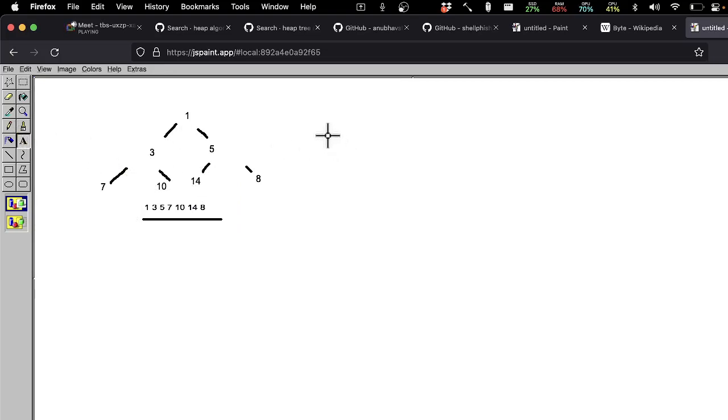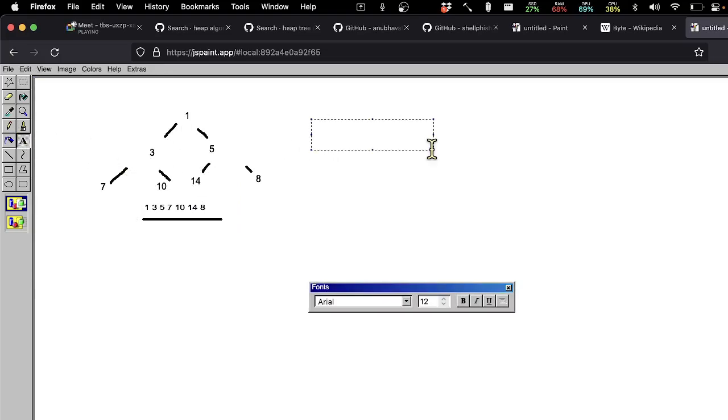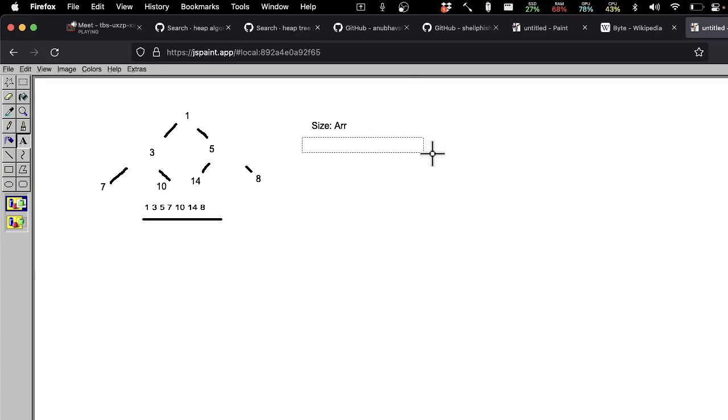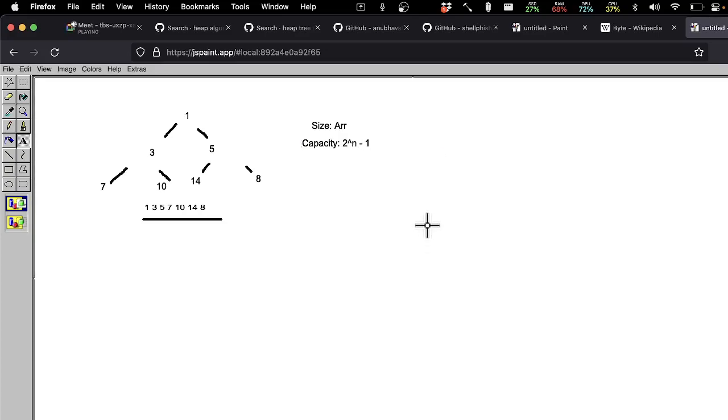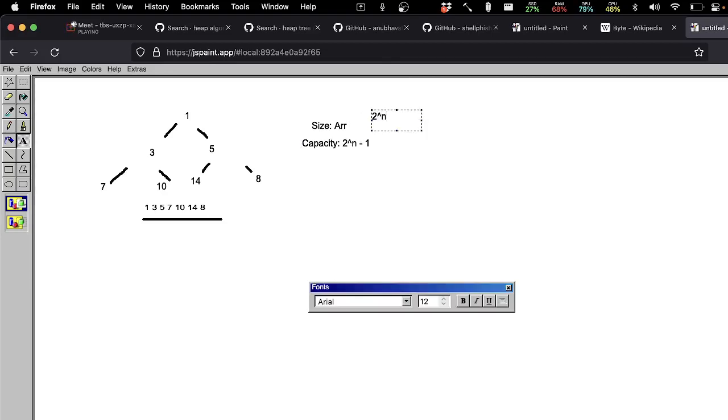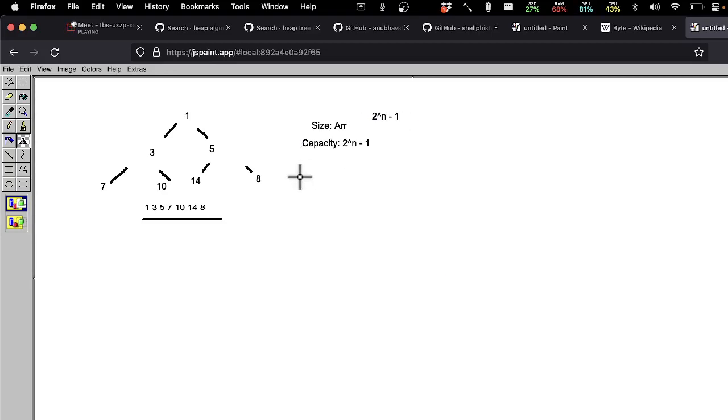But to my original question, which I don't think you answered, we're constantly storing the size of our array. Yes. Okay. So that I didn't actually note down. And I'll just say capacity is 2 to the power of n minus 1. Yeah, so we're at full capacity, so it's at 2 to the power of n minus 1. Oh, sorry. You mean the array is full? Yes. I mean, it's always going to be full.